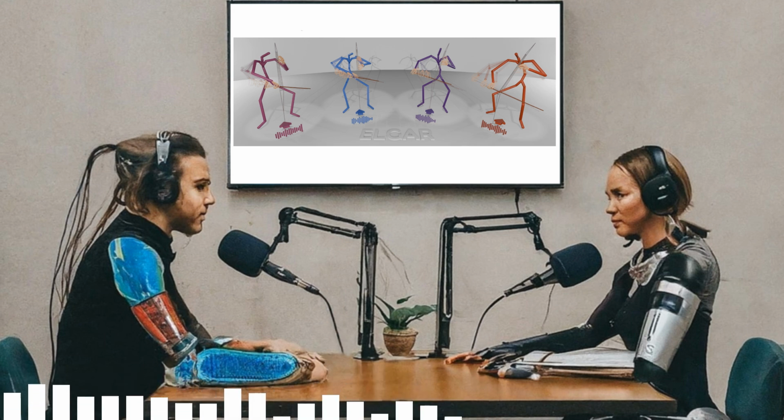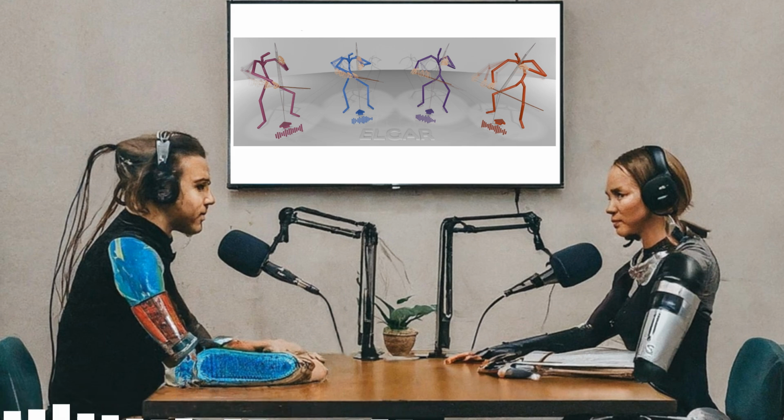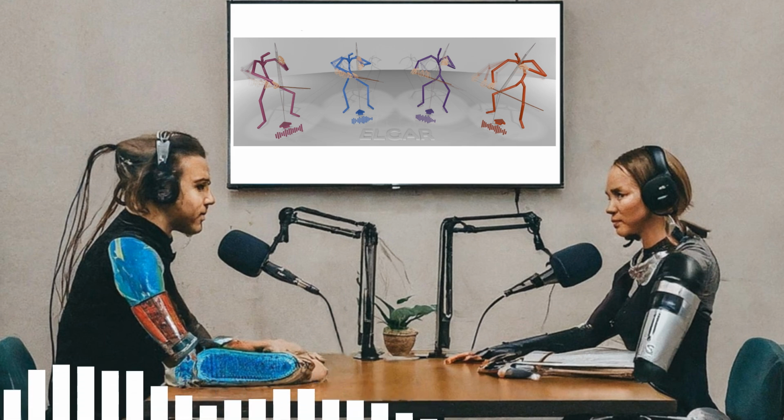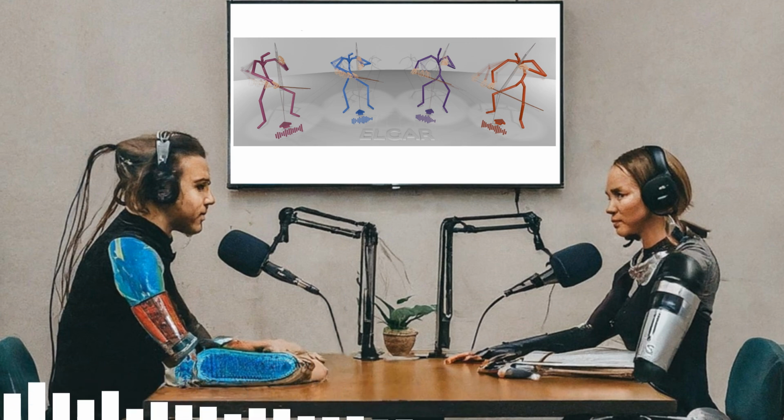Cross-attention. It just means that at every step of that cleanup process, the motion model looks at the audio features to decide how to guide the motion, making sure the final movement matches the expression that Jukebox captured. So Jukebox is doing the deep musical listening, and cross-attention is the bridge that forces the body to move in sync with that emotional data. But as we said at the top, generating movement isn't enough. The movement has to obey physics.